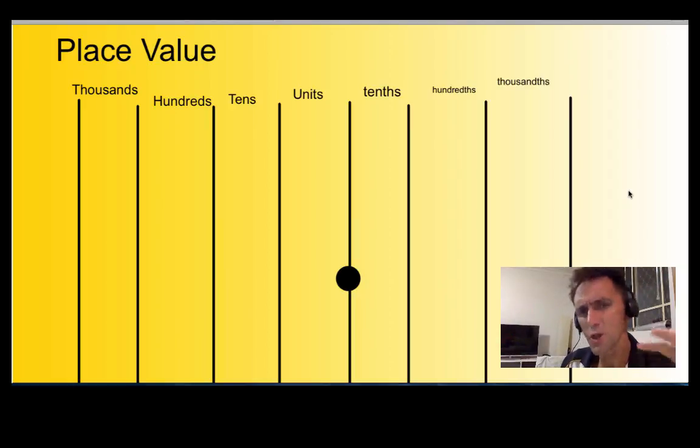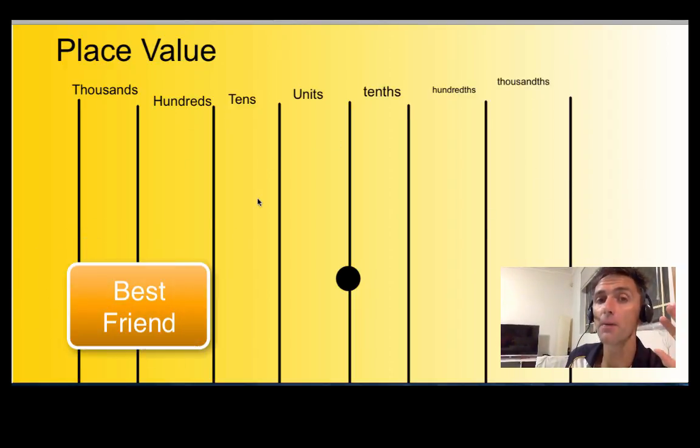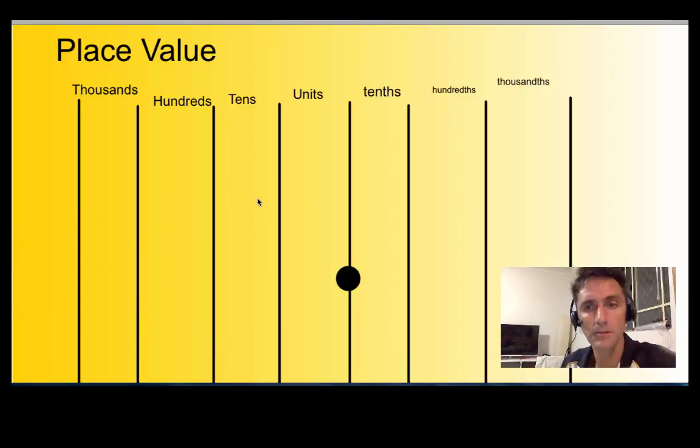Team, the first thing you really need to be aware of when you are looking at timesing by 100 or by 1000 or dividing by 100 or dividing by 1000 is the place value chart. It will be your best friend. I've got one here for you. Here it is, the place value chart. We're just going to do a little sum.